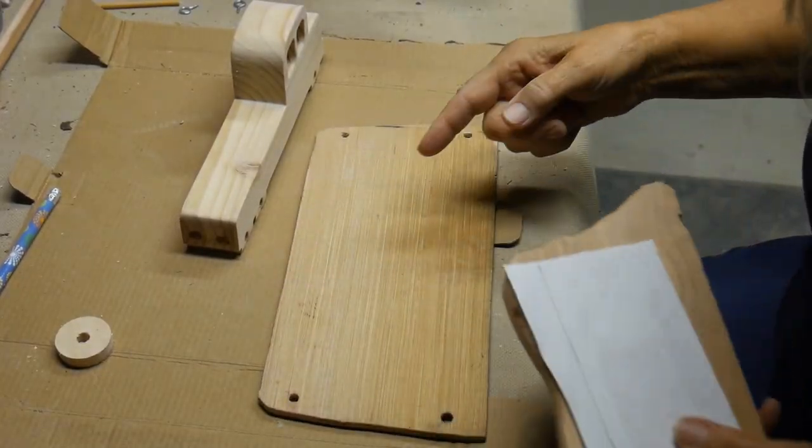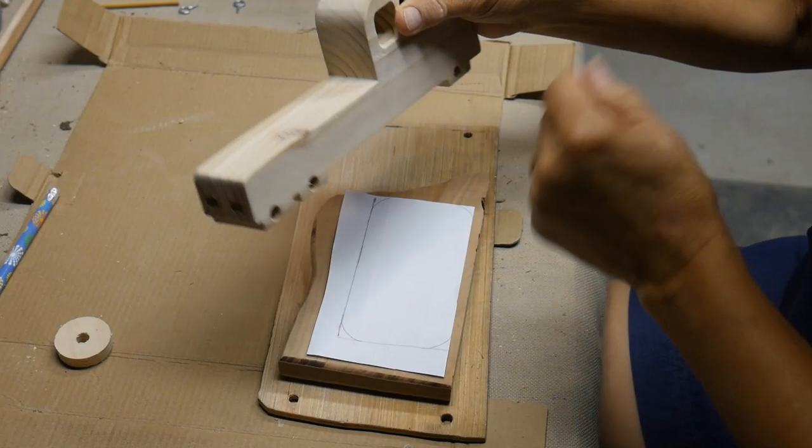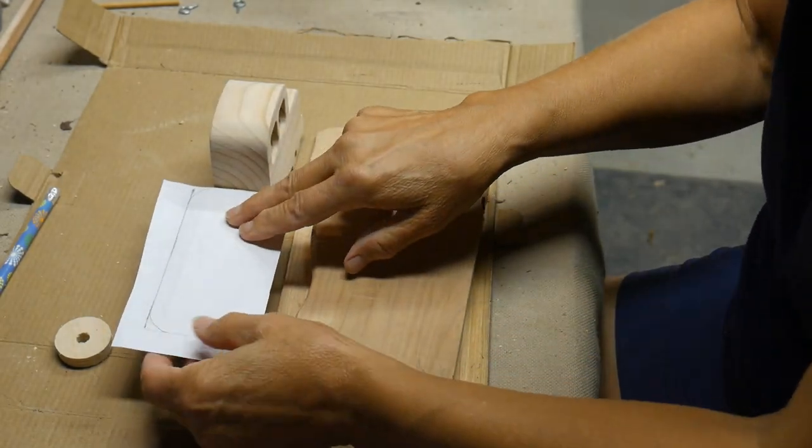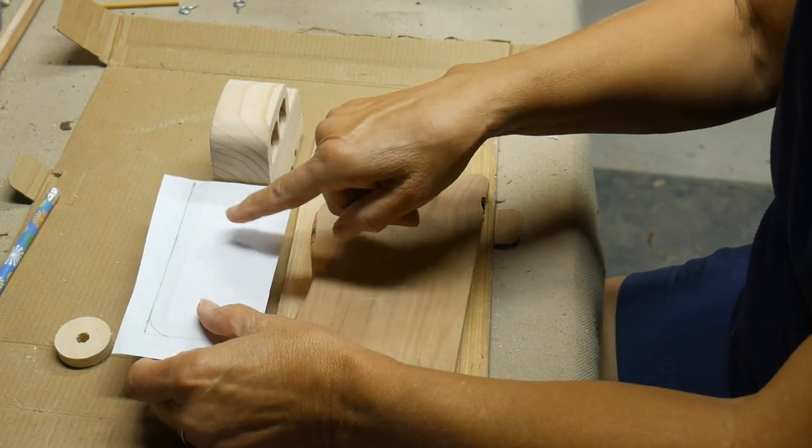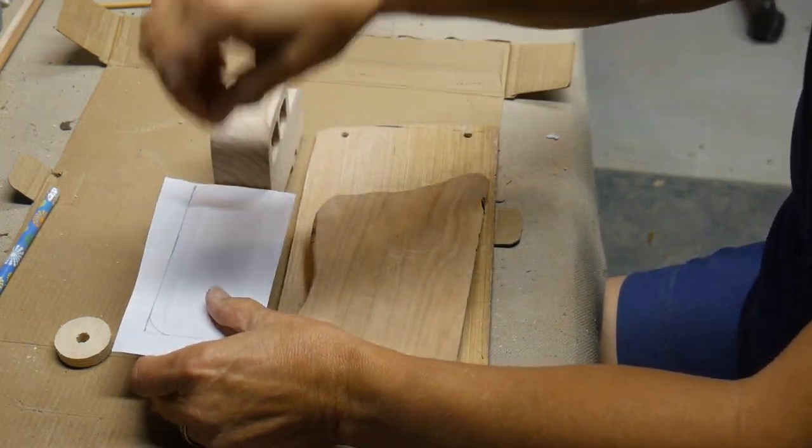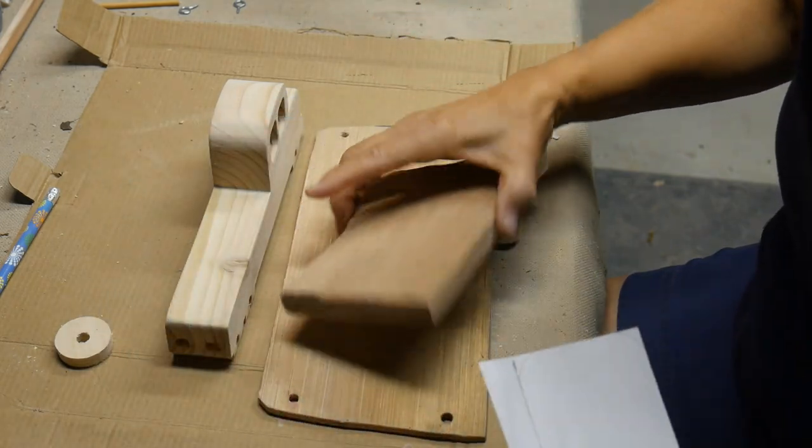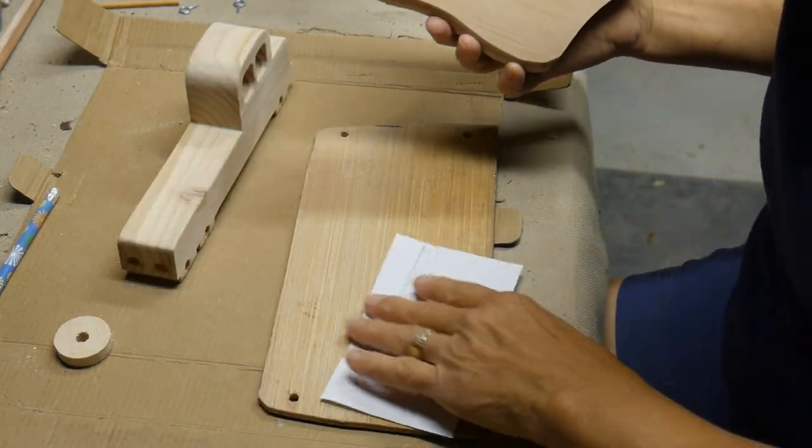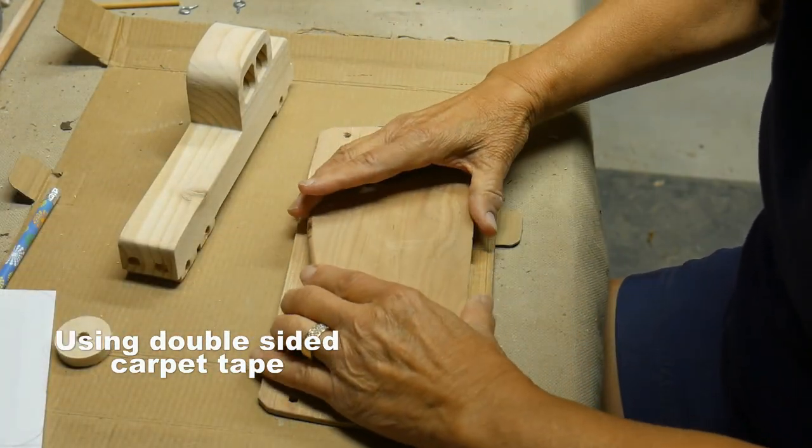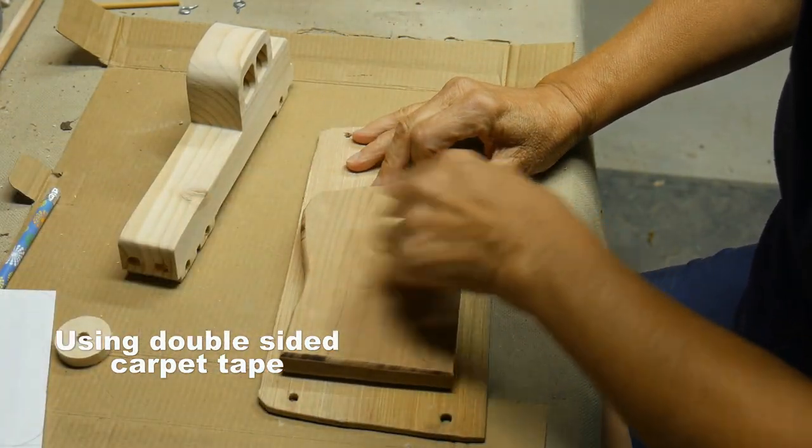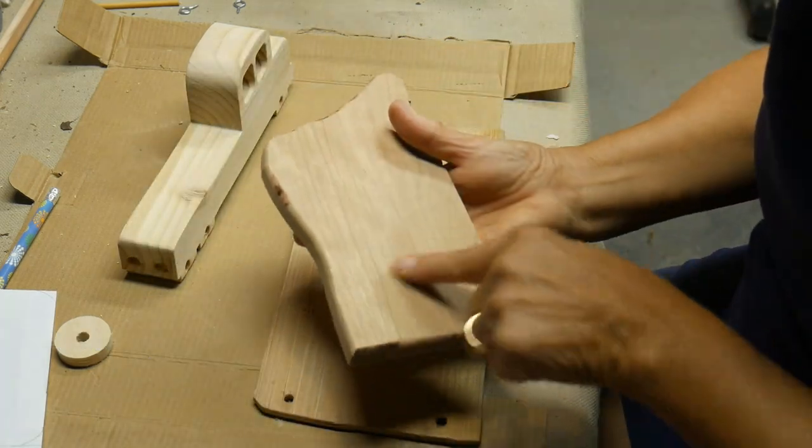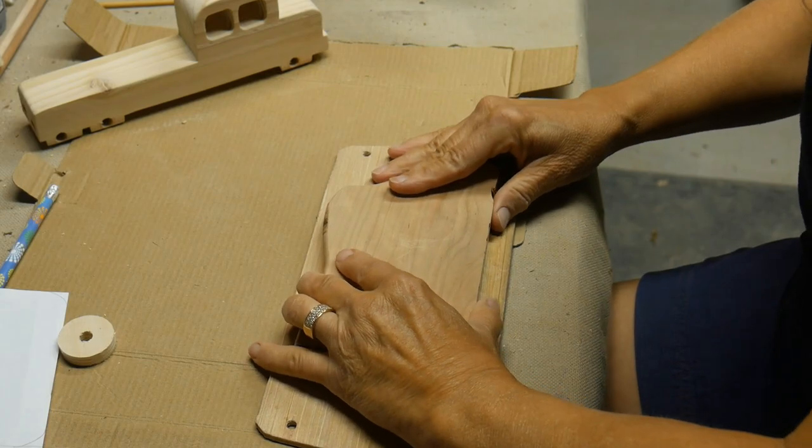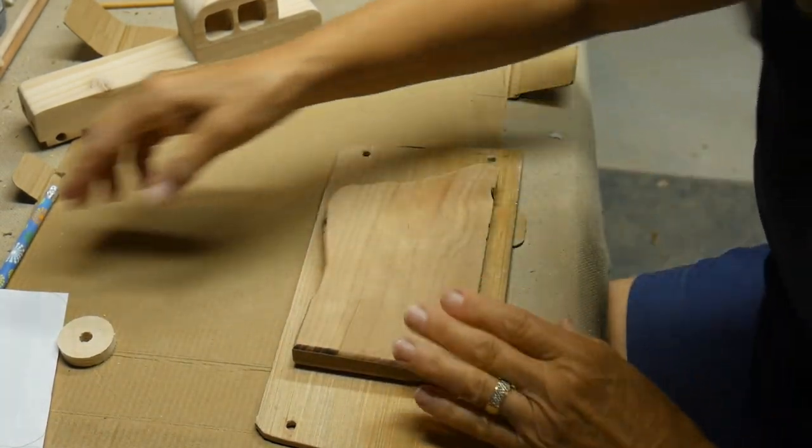I decided to do my little addition to this cute little truck. I wanted to have a little area like a flatbed area that whoever is going to be playing with it can put little items in it. So I'm taking two pieces of cherry and plywood and I'm going to use tape to stick them together to cut out the basic shape then I'll take them apart and cut out an inside of it. Obviously it does not have to be perfect.